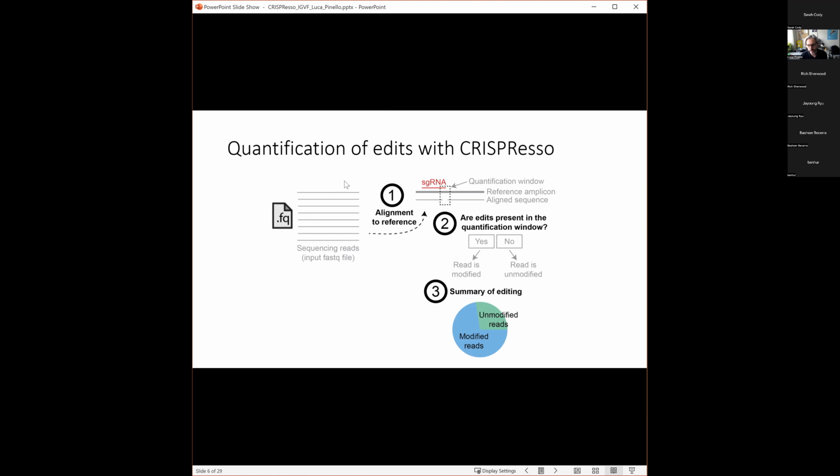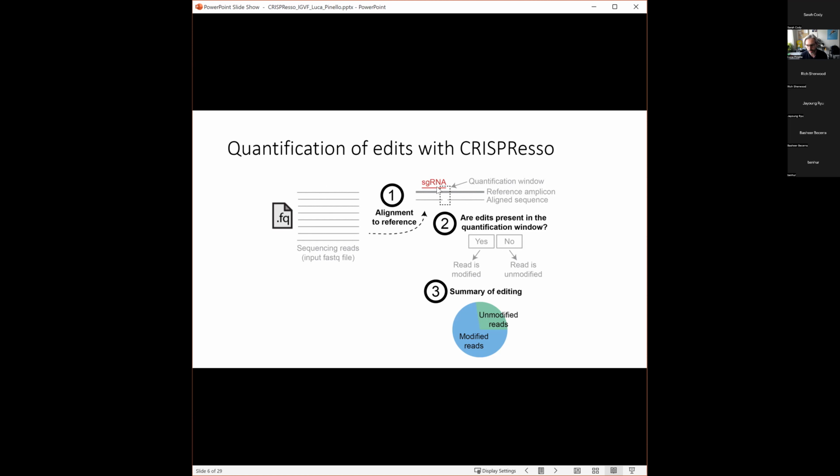But the idea of this tool, and the tool that we developed, is called CRISPResso. So you start with the sequencing reads, and then you need to know what the potential reference is. The reference would be the wild type sequence, or if you have multiple references, for example you have a SNP, you can provide both of them, as I will show you later. And then you align each read to this reference, and after you align, you want to quantify if this alignment contains insertions, deletions, substitutions.